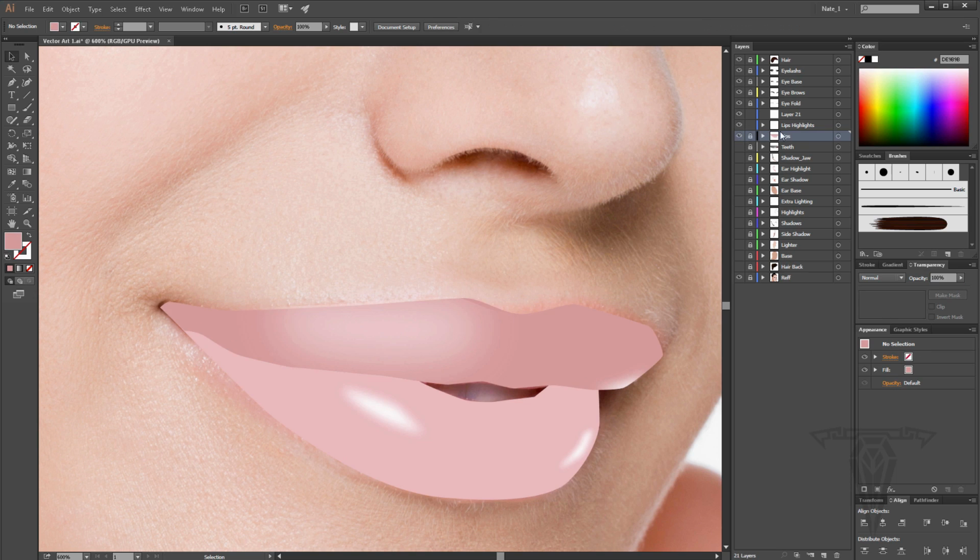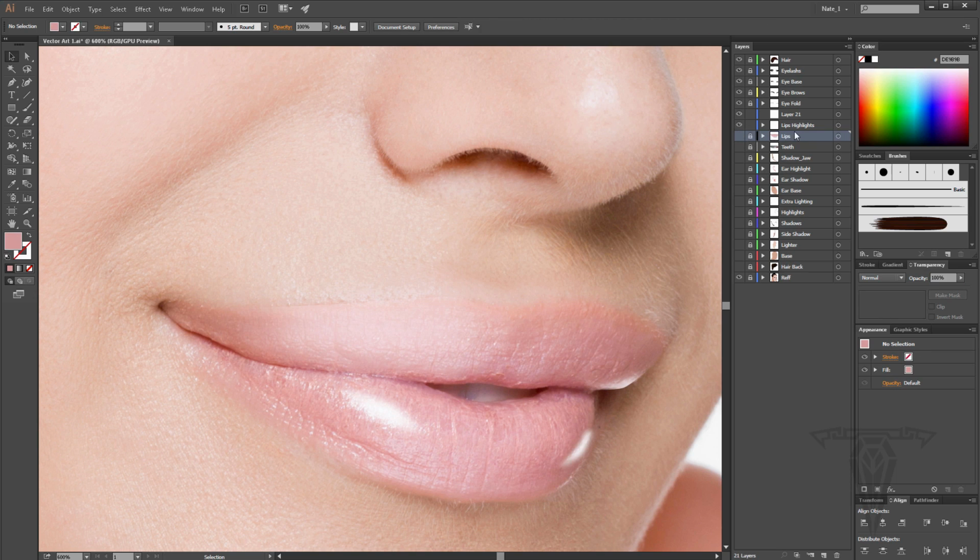Okay, so I think what I'm going to do is actually apply my shadows to the lips layer itself, because I'm going to have the upper lip cover a lot of these base shadows. So for right now though, I am going to create a new layer. I can delete this one. Actually, instead of deleting it, I'm going to move it down. So this is going to be my temporary mask holder. And this is going to be something I'm going to get rid of because I'm going to combine the shadows into the lips. So let's go ahead and take the pen tool, start drawing out some shadow areas.